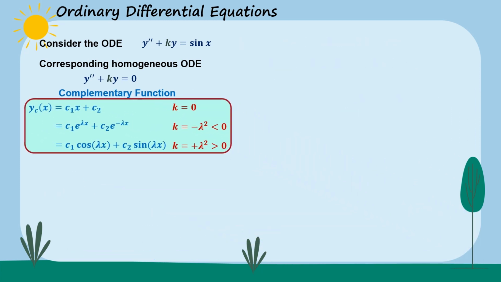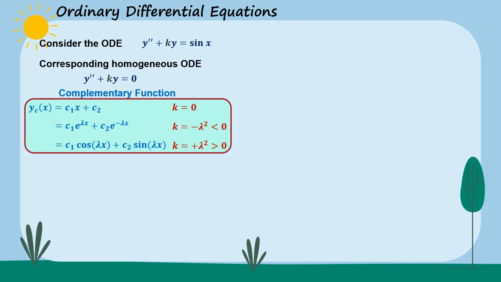In this case, our next job is to do the particular integral. As you've seen in the last problem, we had y dash plus ky equal to x. There, as the right hand side is in x form, using the method of undetermined coefficients, we use ax plus b as a solution. But here, the right hand side has the form of a sin x, so we'll consider it as a cos x plus b sin x. That's the normal approach.